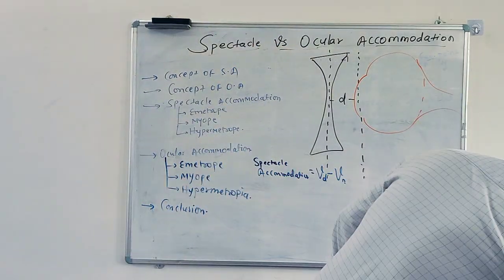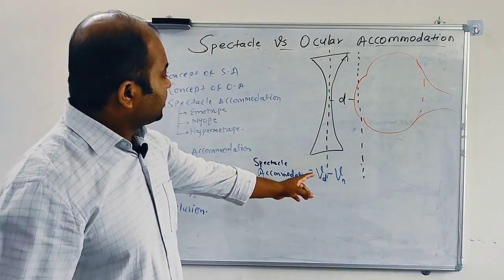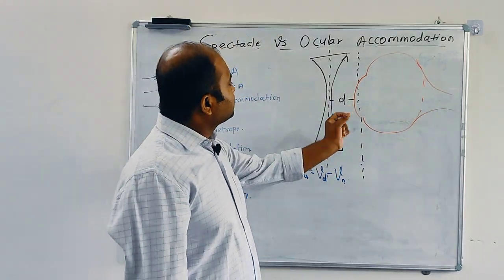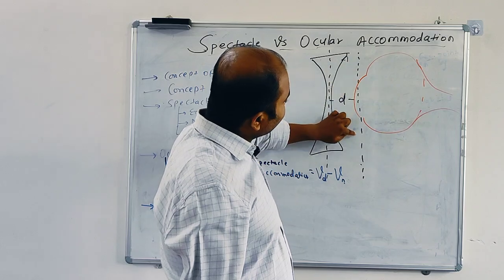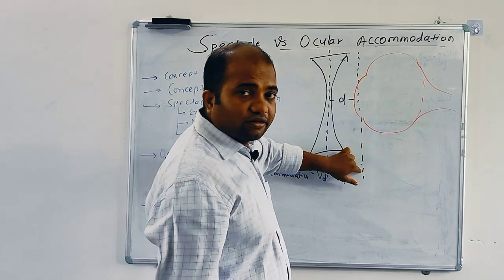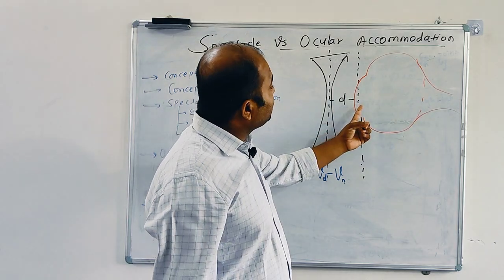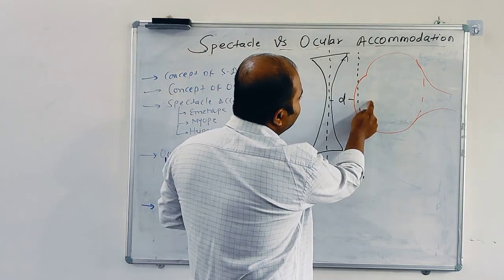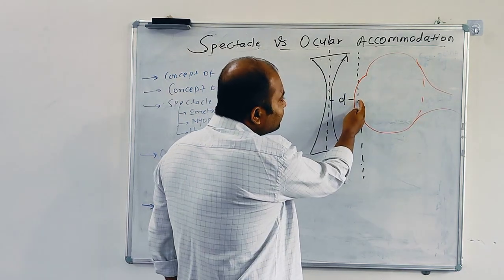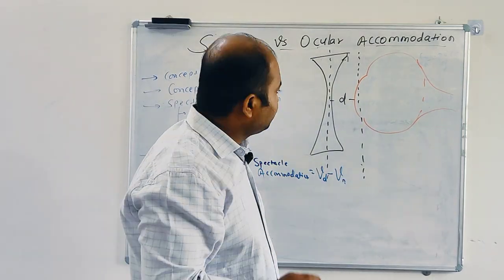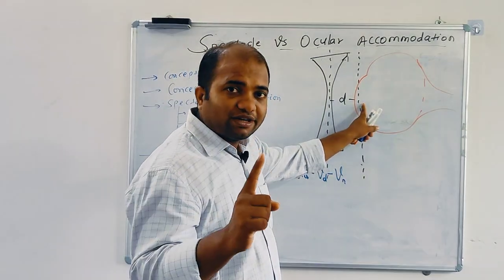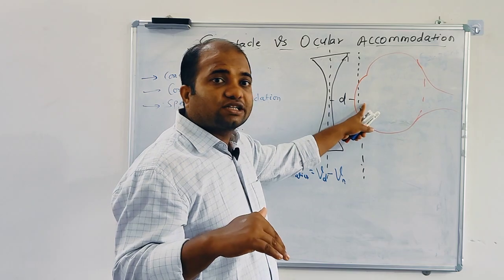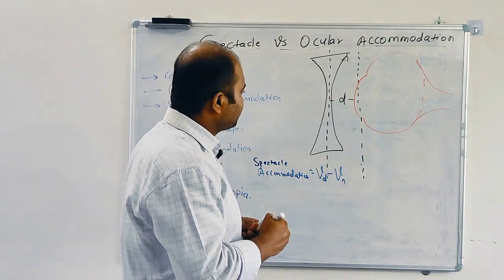So this is about the spectacle plane, but truly speaking, in clinicals, the vergence of light present at this ocular plane or principal plane will actually determine the amount of accommodation. The change in vergence, because from here the lens is there, the crystalline lens, right? So the change in vergence at this point, just before the lens, determines what the accommodative status will be, either they should do it or they should relax. Just for simplicity, I will tell you.